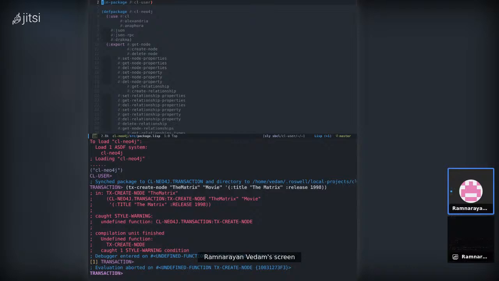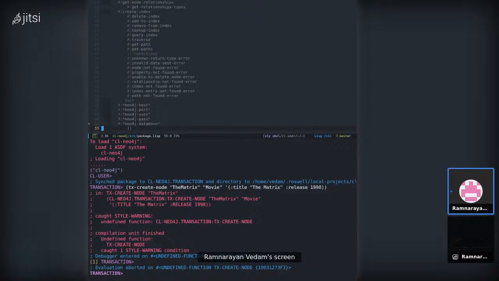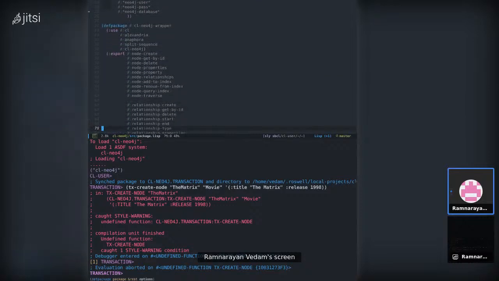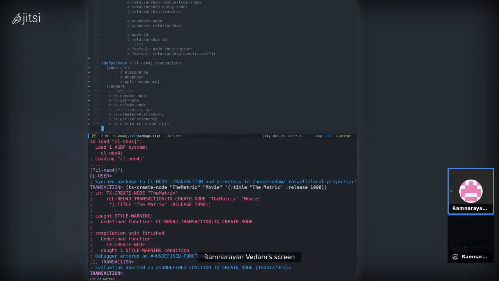I'm just trying to come up with a pretty decent design for this, but for whatever reason the symbols aren't actually getting defined, even though I loaded it in the package. Which is weird.